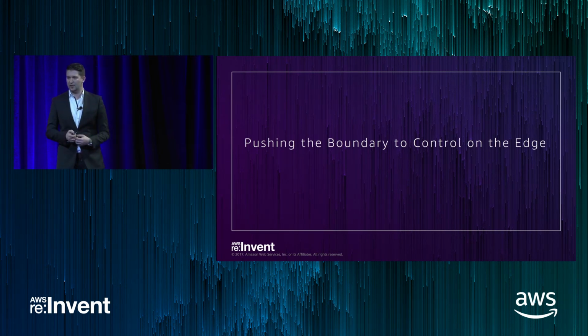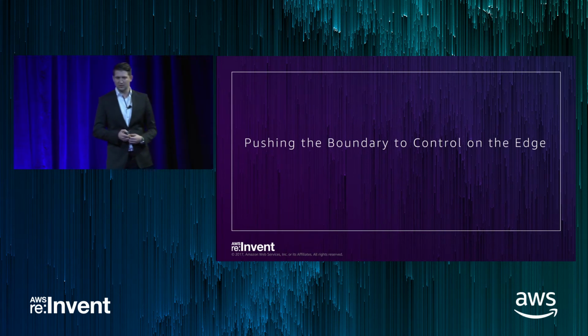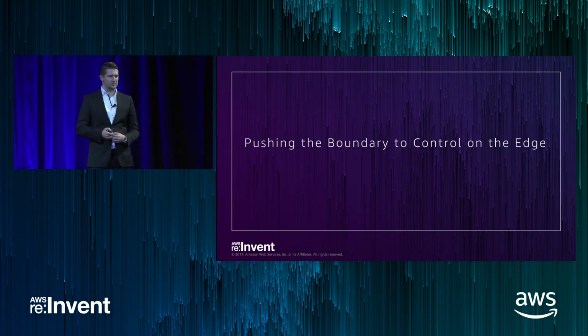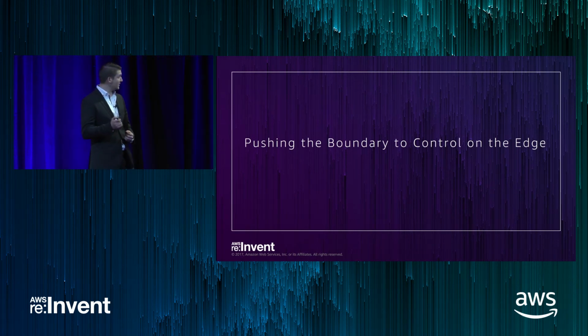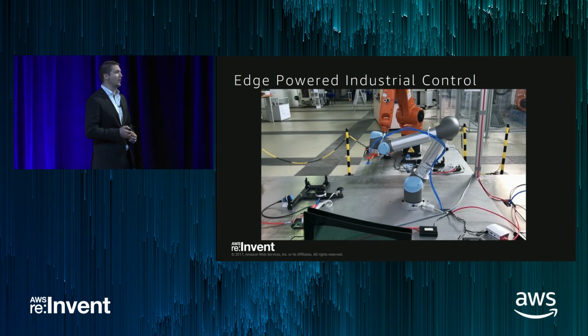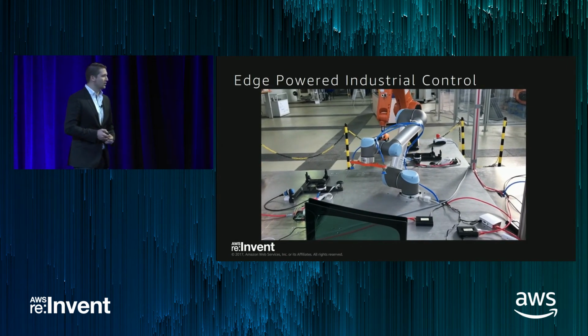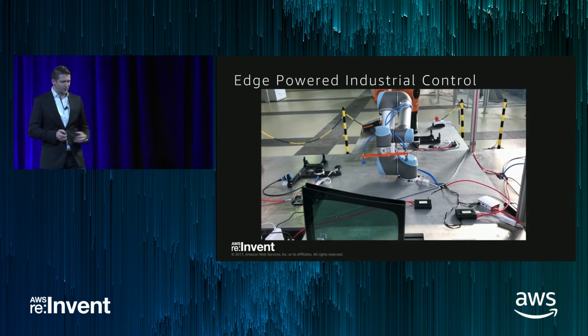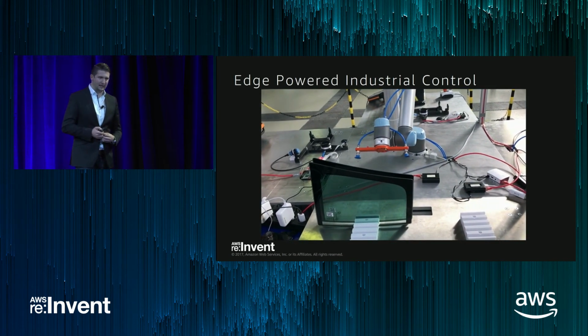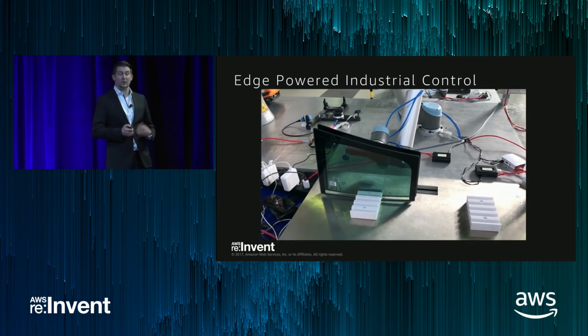They have a real tech arm called Digital Ventures to build this thing based on a robotic example. The example is a glass handling use case, and I'll start a video and talk over it. I think we don't need the sound. So we've developed this with an example from a real glass handling production facility.